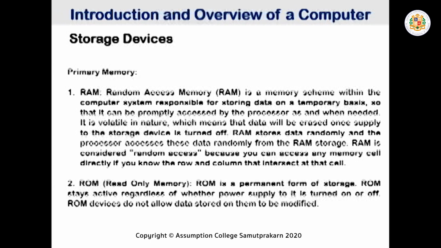ROM is a permanent form of storage, which stays active regardless of whether the power supply to it is turned on or off. So whether your computer is on or off, the data stays in the ROM. It doesn't allow data stored on it to be modified, so it will never be modified. What kind of data and information is stored in the ROM? Your booting settings on how your computer boots, how your computer drivers work, and how the peripherals or the parts of your computer function. All of that information or data is stored in the ROM.